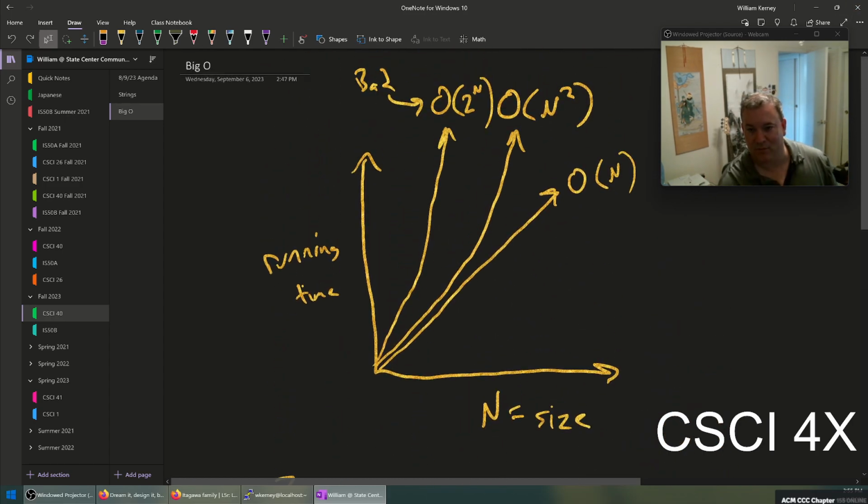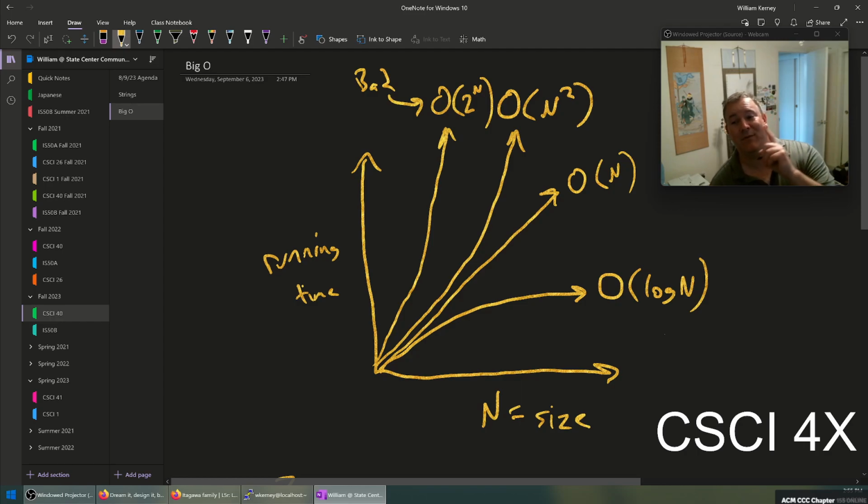Here's the kicker. This is why I'm mentioning it. Because logarithm is the opposite of exponentiation. So order log n. With the exponential one, for every additional name you add to the phone book in Fresno, you have to double the work you do. For this one, it's the opposite. For every doubling of names you add to the phone book, you only have to do one more step. That's really good. So if you go from 1 million names in the Fresno phone book to 2 million names, you only have to do one more operation.